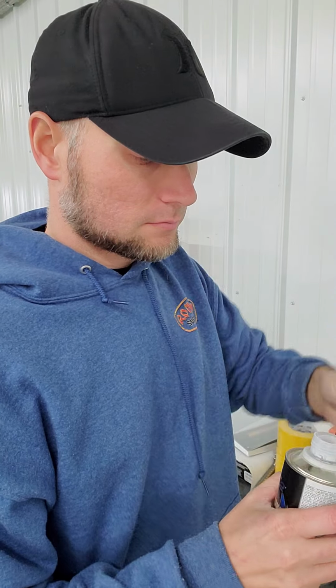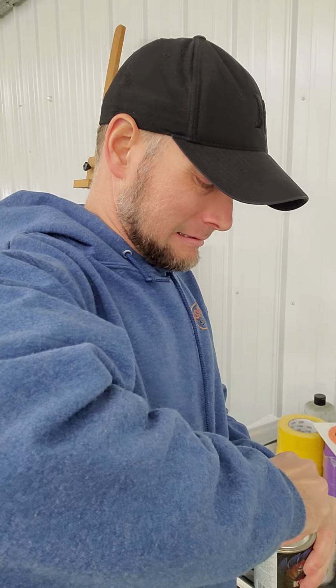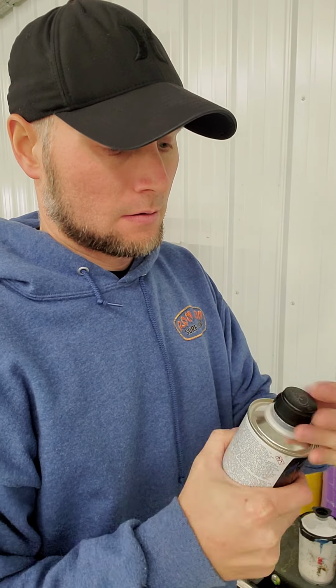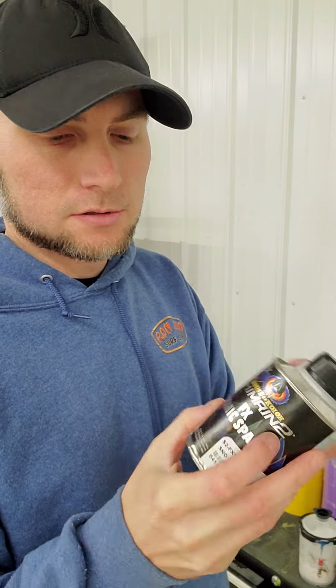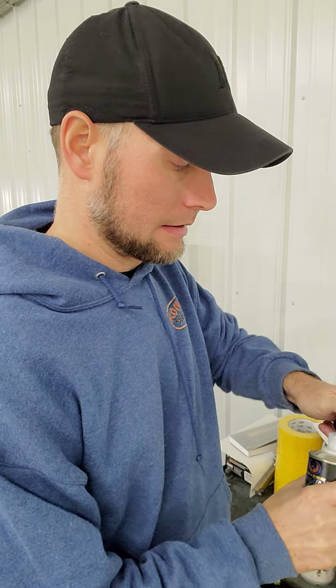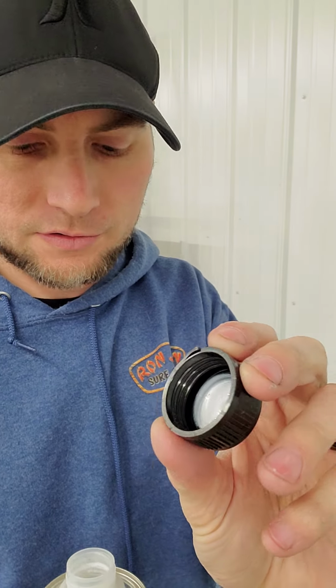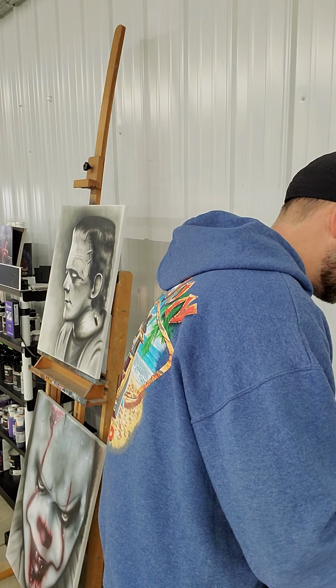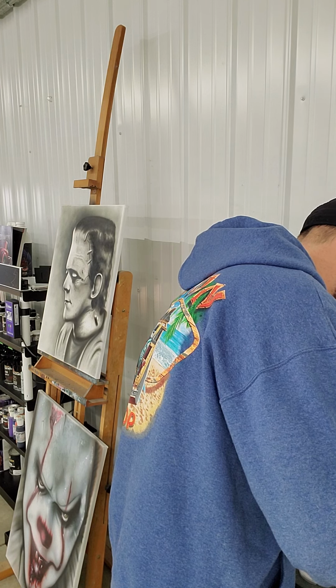Grab the Snow White. Crack it open. Take the lid back off. You always want to give these a nice shake because it settles at the bottom of these cans. These don't have a mixer on them, so you always want to make sure you mix it really, really well. And these, like I said, are the FX Cosmic Sparkles. This is the Snow White, which will look really, really cool. You can barely even tell there's anything in it, but it is a Snow White. Now I'm just going to put maybe 0.5 grams in this. Or 0.8, whatever.